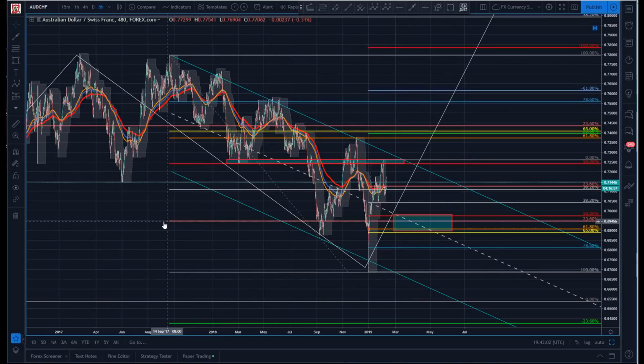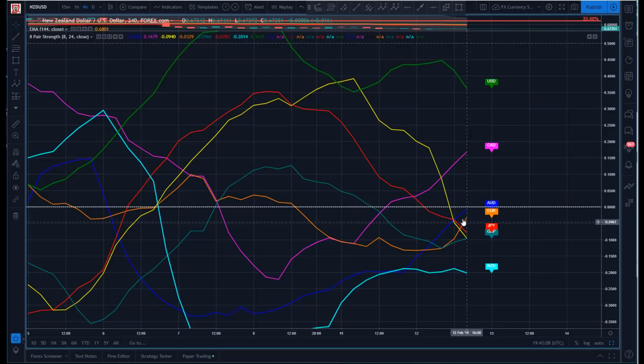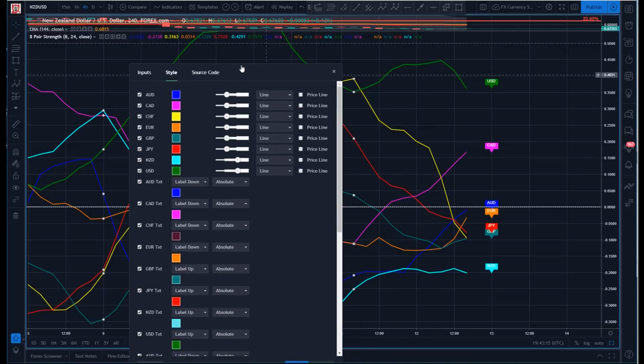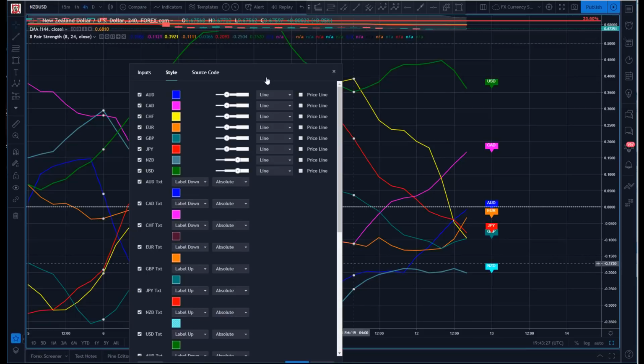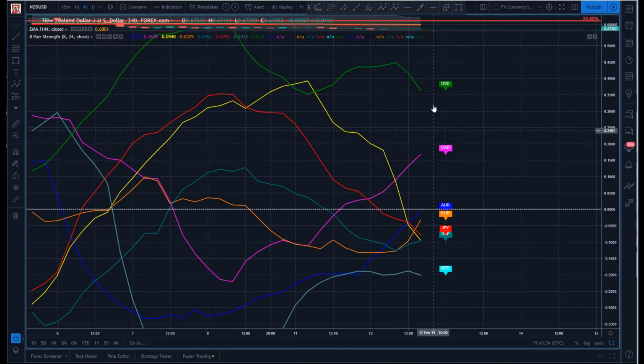All right, so we're just looking here. So Aussie Swiss. So I'm thinking, well, if I go back, where did I have it? Here, yeah, okay. So Aussie's rising, Swiss is in yellow. Now, by the way, if you ever forget what's what, you can always just go back here, because it's slightly different than the way I have it on MT4. If you forget, oh yeah. If you can't see it, sometimes they're right on top of each other, or like Aussie, I don't particularly like that color. It's hard for me to see it. Let's see here if I hit OK. That's not a whole lot better. But you can tweak those colors if you like. Change it to something that stands out.